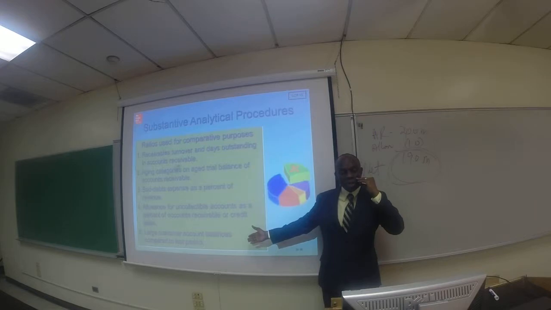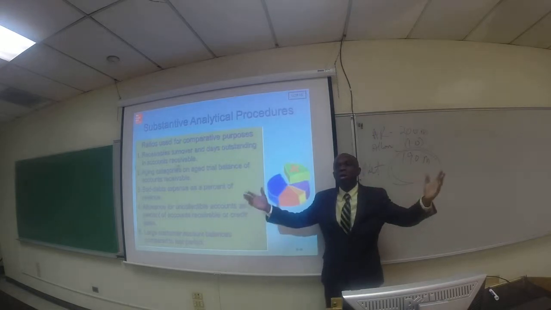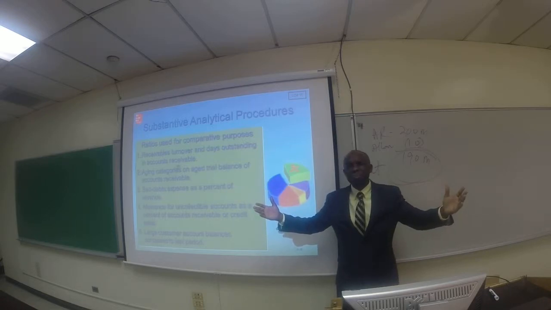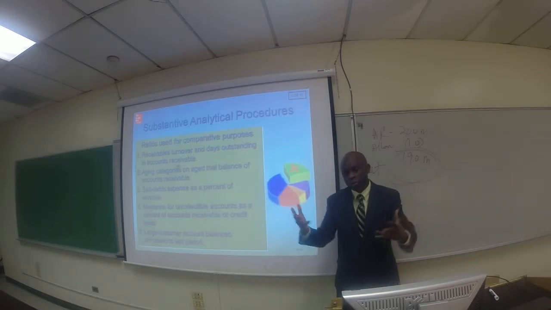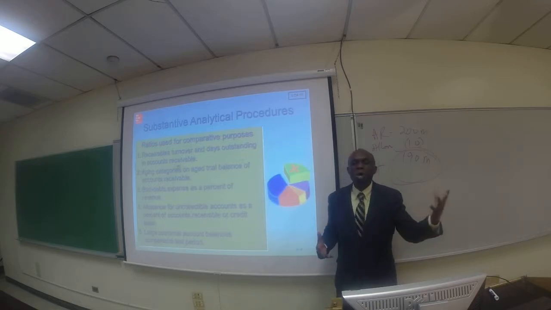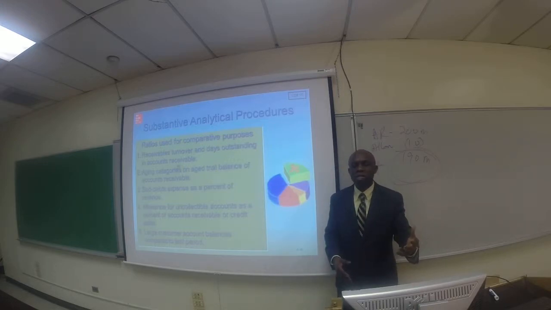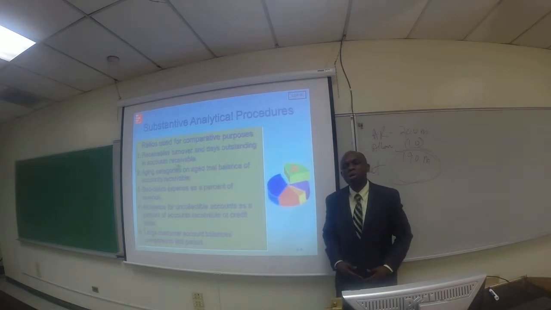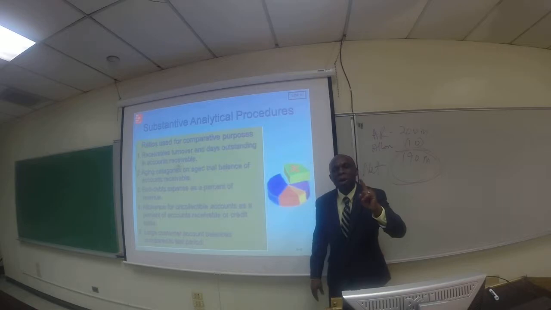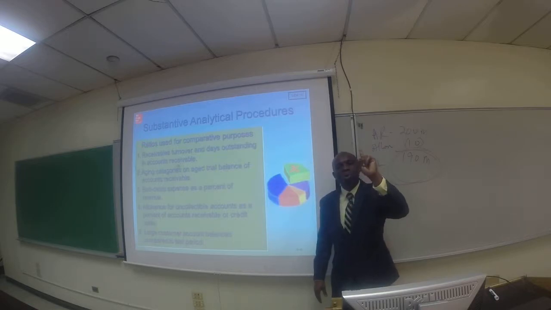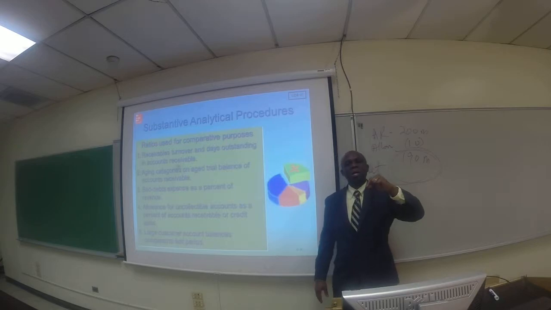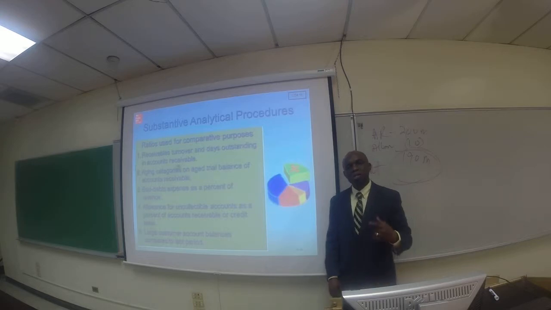Large customer account balances compared to last period. So let's assume that the total revenue for our client that we are auditing is $100 million. $100 million in 1 year, $120 million in another year, $110 million in another year. So the average is about $100 million. But guess what? Our client that we are auditing has one customer that they sell 90% of their goods to, or that they generate 90% of their revenue only from one customer.